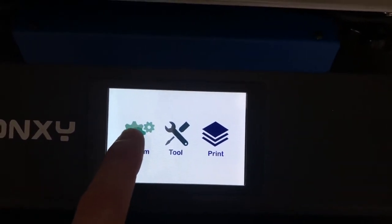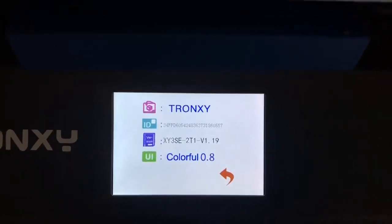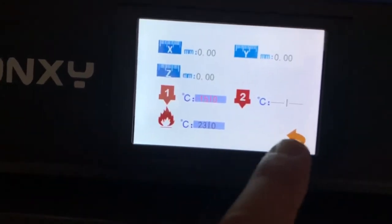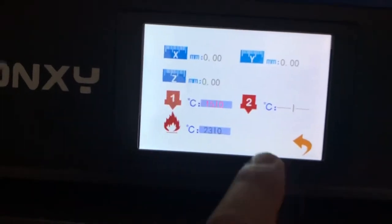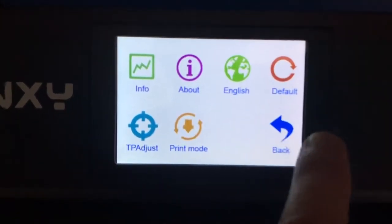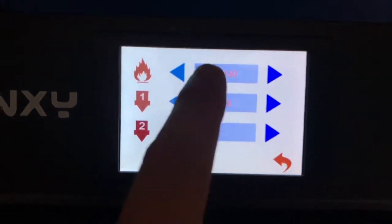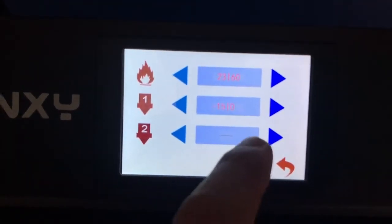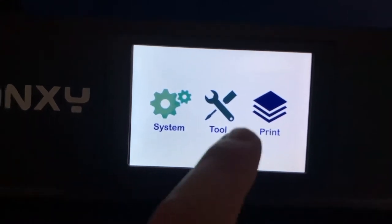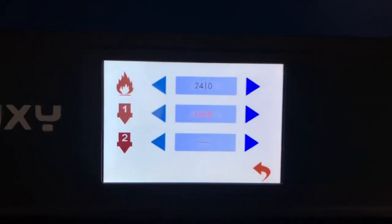Powering up — this interface is going to be new for me. I can see some firmware information. It looks like my hot end is not picking up correctly. Going to tools, preheat — it's picking up minus 15. I reckon there is a problem somewhere. I'll double check the connections — I think there's a problem with the thermistor or one of the connections, because minus 15 doesn't seem a sensible value.